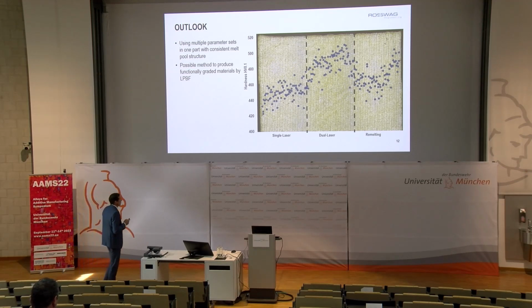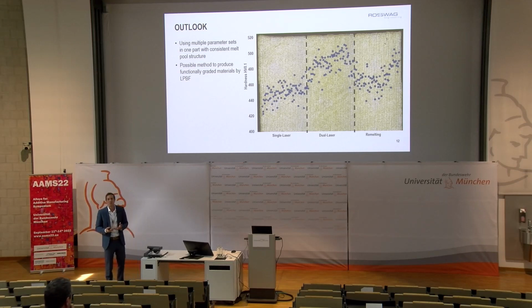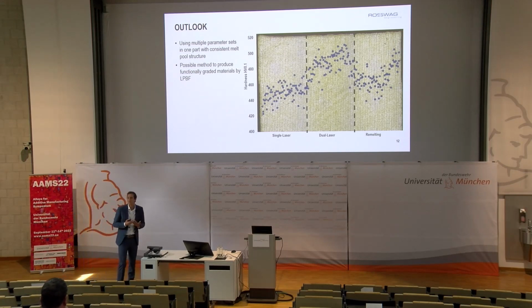And as Matteo Saita told us today in his inspiring keynote, in our opinion, this is the next level of additive manufacturing. If you have the ability of not just modifying the geometry of the additive manufacturing part, but also modifying locally the mechanical properties of the part, and leverage the full advantages of additive manufacturing in future for industrial needs.